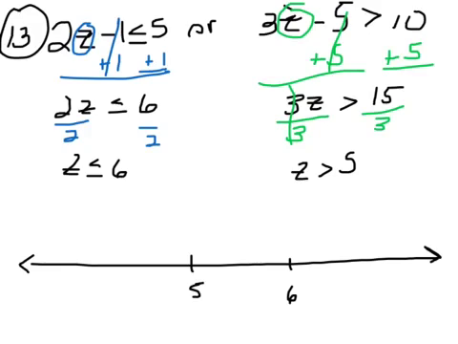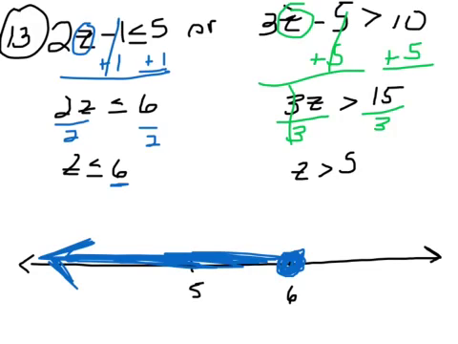Now, either one of these or the other one can be true. They don't have to be true at the same time, so I'm not looking for overlapping here. I'm looking for where the solutions could be, because anywhere we've got shaded on the number line is going to be a solution. So I see that I've got this boundary value of 6, and because there's a line under the inequality, I'm going to color it in. And z less than or equal to 6 means it's going all this way, one to the left.